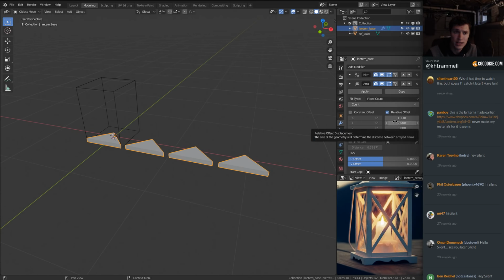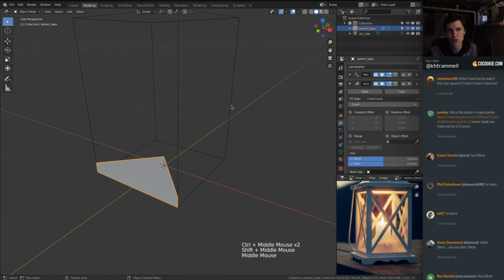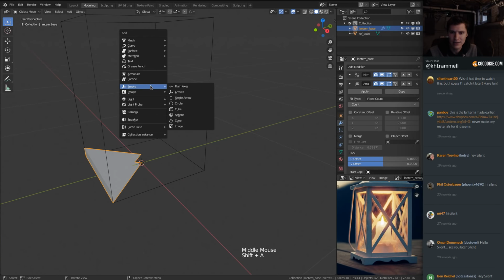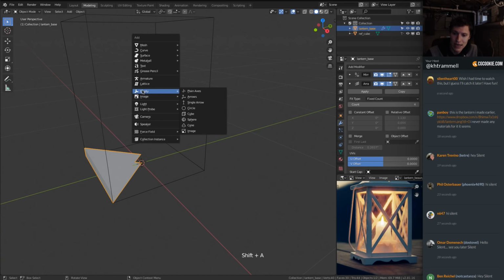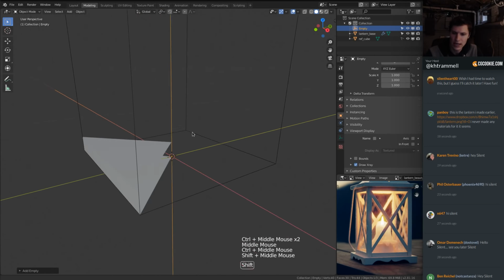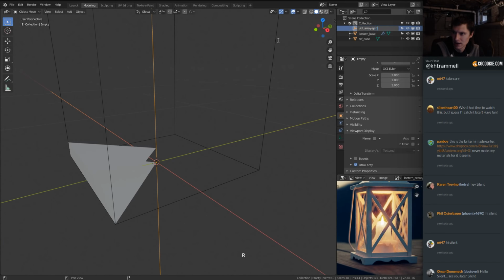So we don't actually want to translate the duplicates at all. So we can turn that off, and instead we can use an object to rotate our duplicates around. We need essentially another object for us to rotate and be like a utility. Typically you'll see people add an empty for this purpose. So Shift A to bring up the add menu and choose empty, plane axes, and that will be added to the center of the world wherever the cursor is at. And let's name this intuitively. It's going to be utility, UTIL, what is it called? Array spin, let's say.